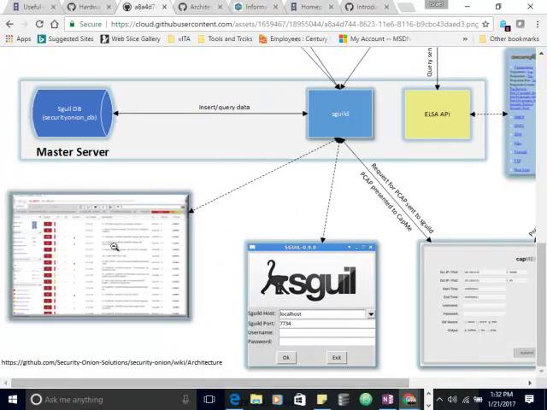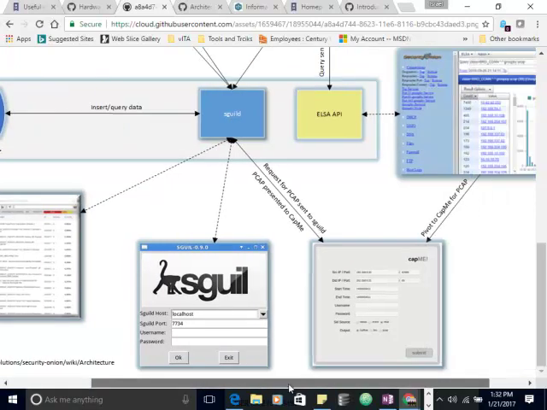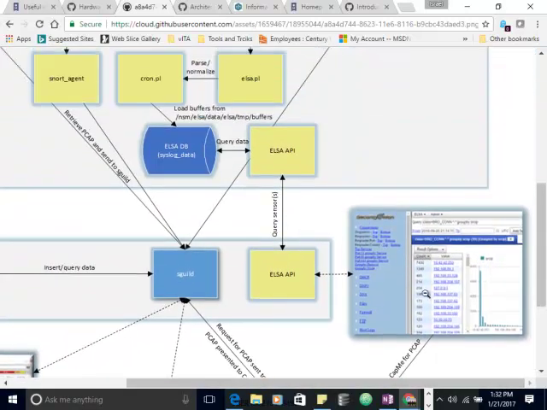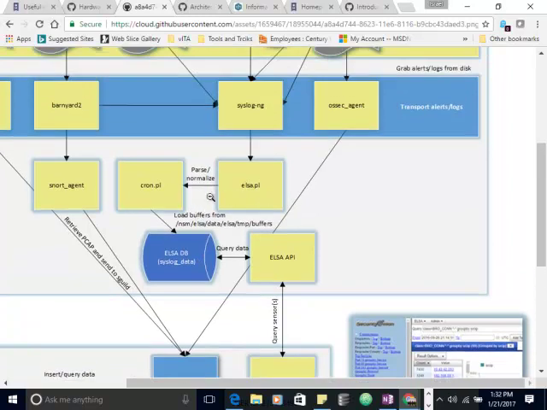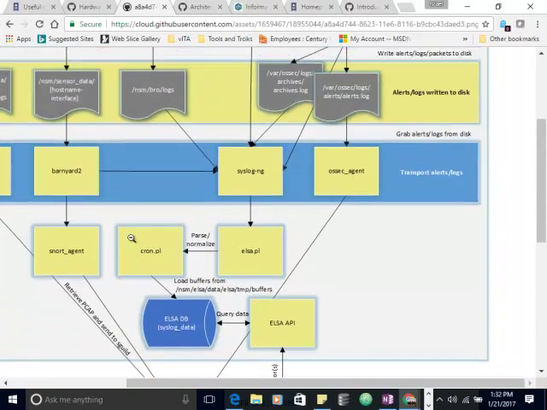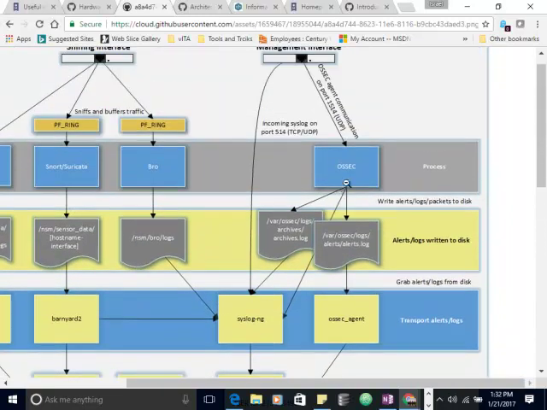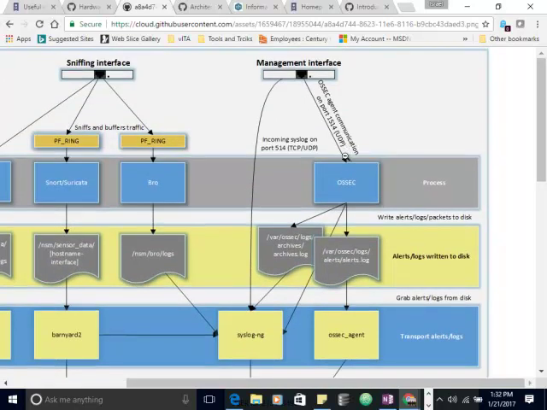Once I do that, here's my interface. Here's the master database for Sguil. Here's the interface for ELSA. Here is the API for ELSA. And you can see how they all interface together. There's the OSSEC. OSSEC is host-based, okay?